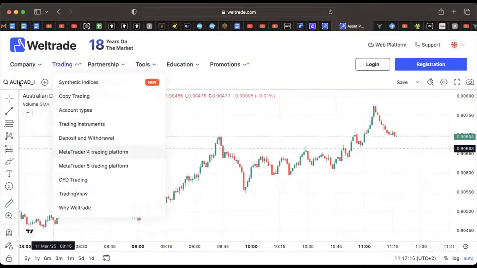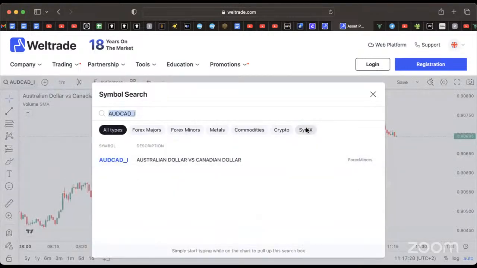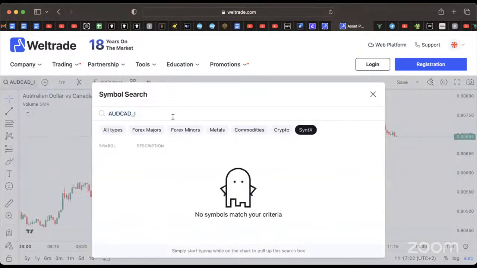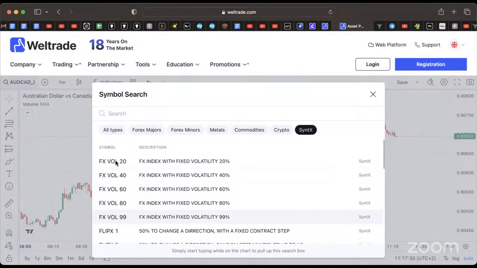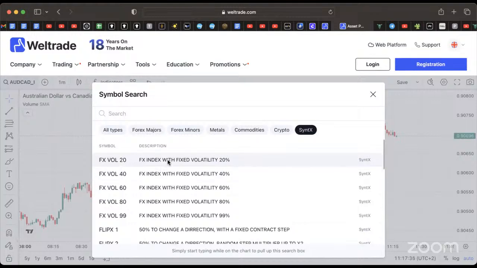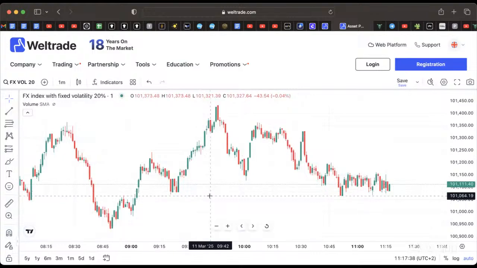To create your layout, look at this first instrument here. Click on it so that we can go to synthetics. Then when you click on synthetics, you want to wipe off this so that you can see the instruments of synthetics. So good enough, I'll just start from Vol 20.